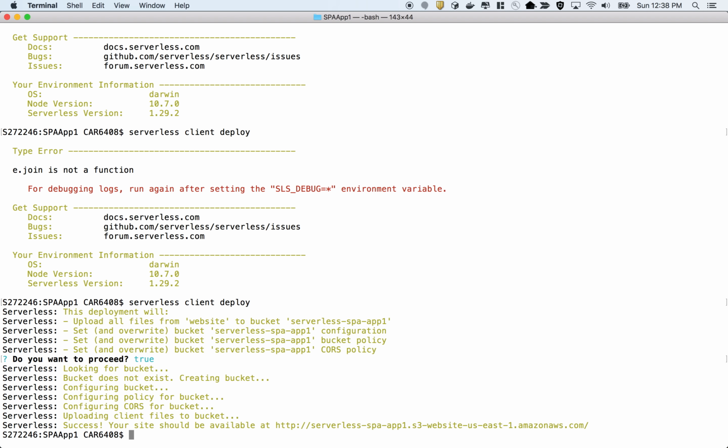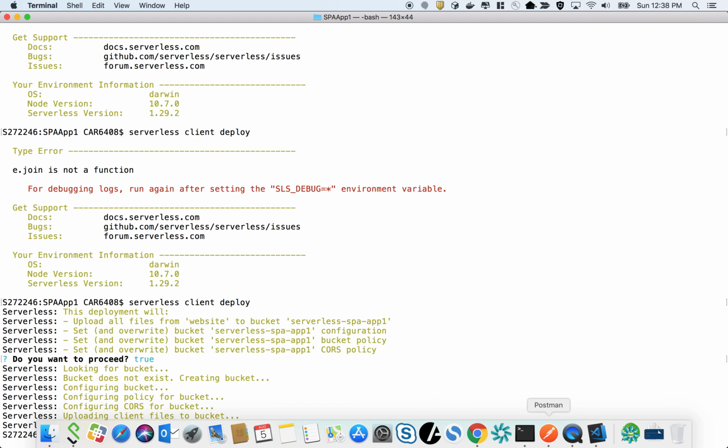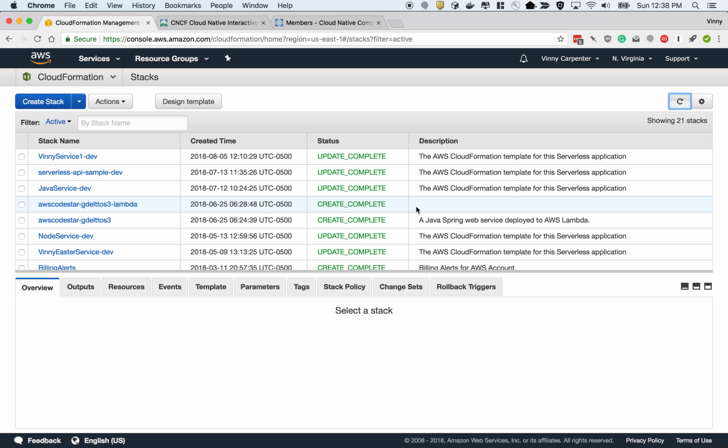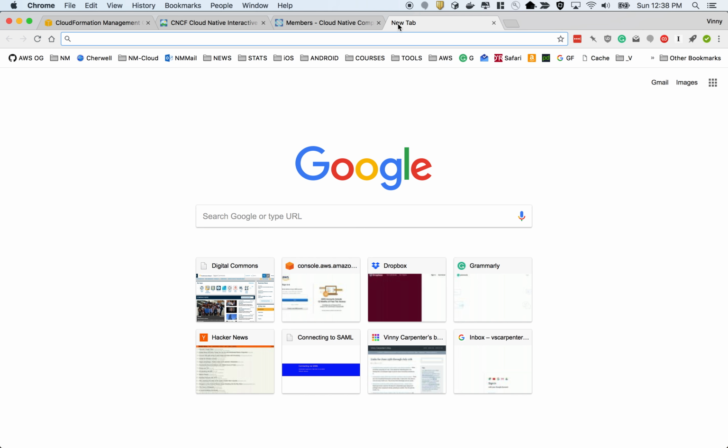And ta-da! It created an S3 bucket, copied my website, in quotes, to that location. It enabled web hosting on that S3 bucket. And I should be able to hit that in the browser, and ta-da, there's the wonderful website that we just launched.